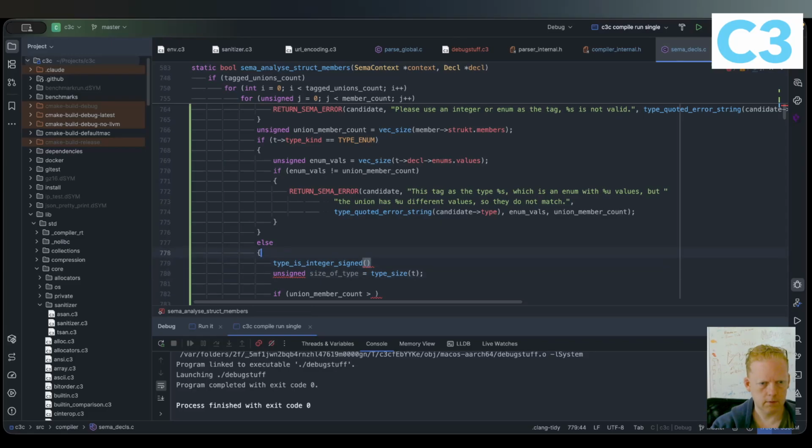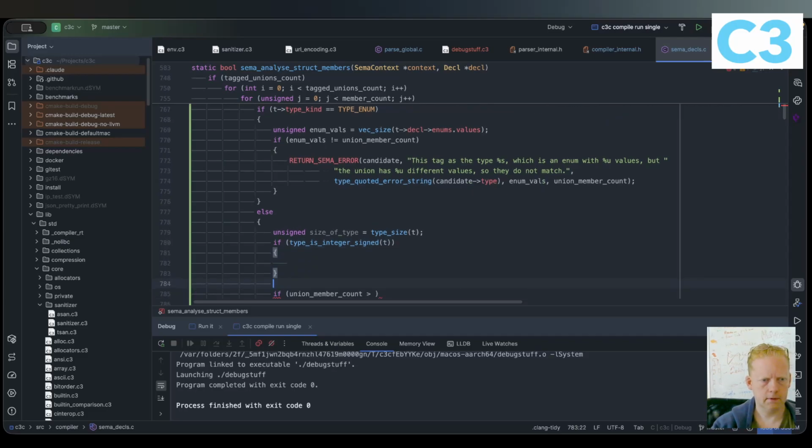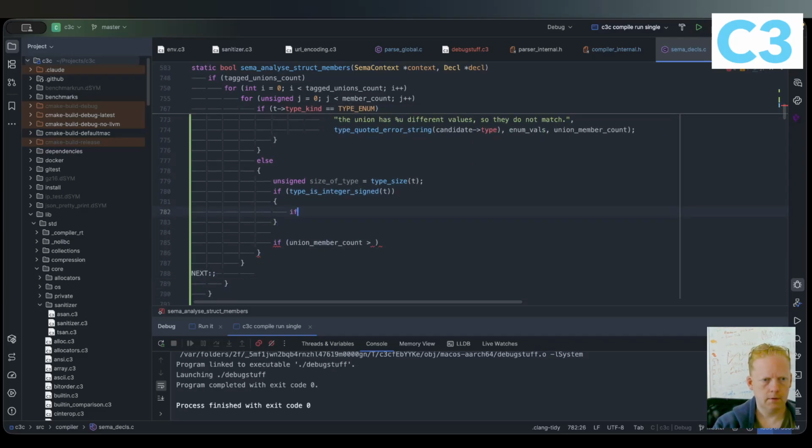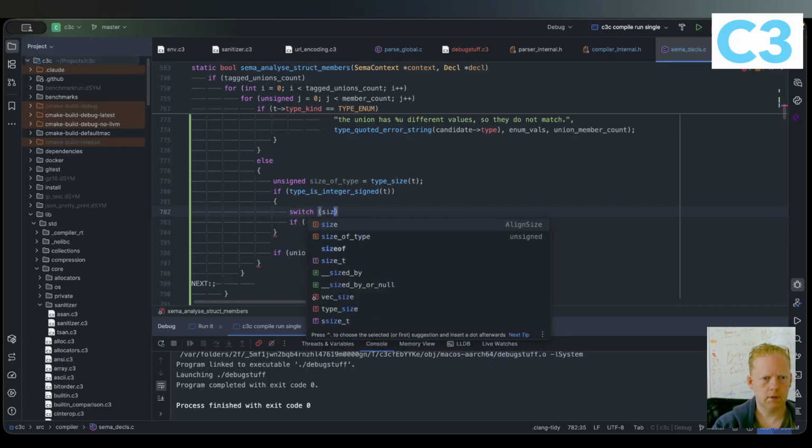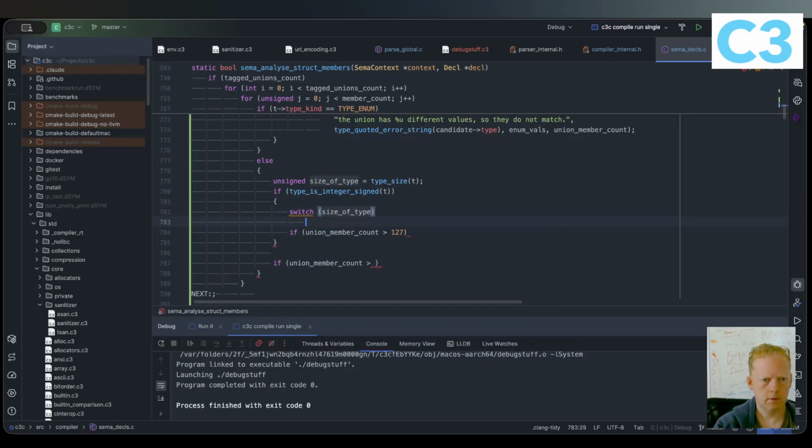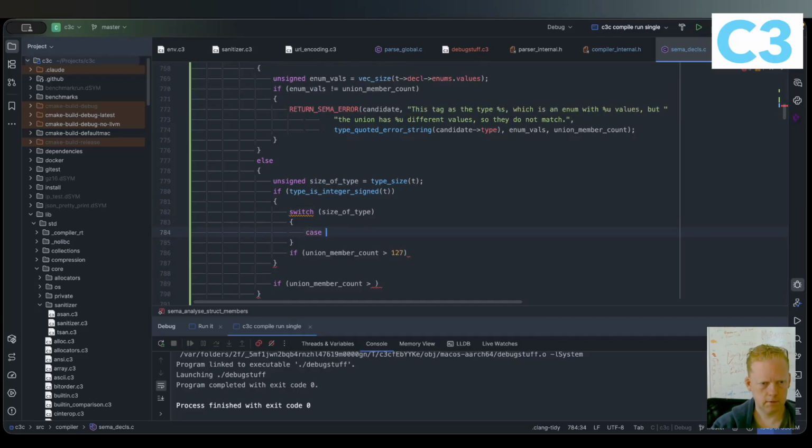So we know this. Okay. So if type is integer signed, then we have like, okay, if union member count is greater than, we can switch on the type size, switch size of type, case.